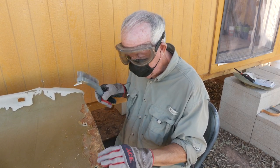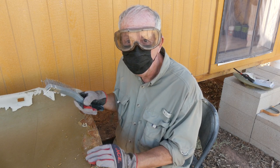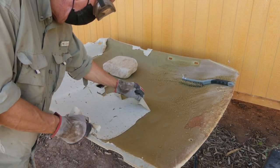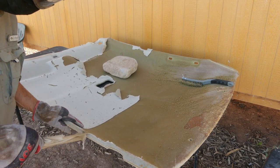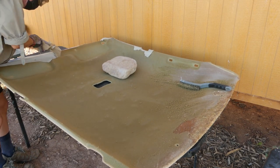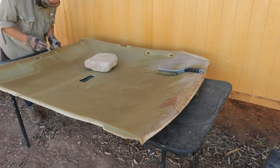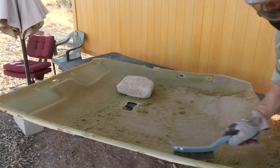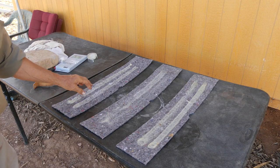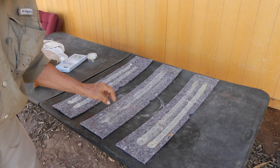So I thought about buying a new headboard for my car, but boy, I'll tell you, the price of them scared me away, so. So these were three felt like pads that literally were just stuck to the metal part of the ceiling of the car.